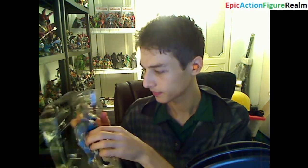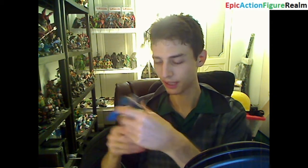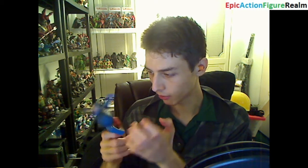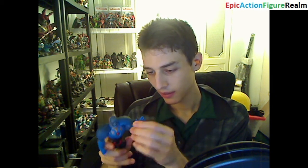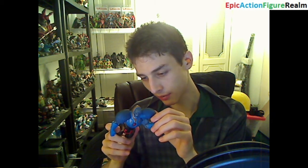Does his appearance emulate his appearance in Justice League Unlimited? Not exactly. He looks similar to his appearance in Justice League Unlimited, but this outfit is disparate from the one he uses in that particular series. His appearance has been slightly modified — slightly revamped. I would have preferred if his fingers were fully clenched together to formulate a fist on his left hand, but it's not the end of the world. As I stated earlier, his shoulder pads apparently are flimsy — they're comprised of rubber. They could be ascended or descended at your own discretion, though they're apt to fall down if you try to lift them up.